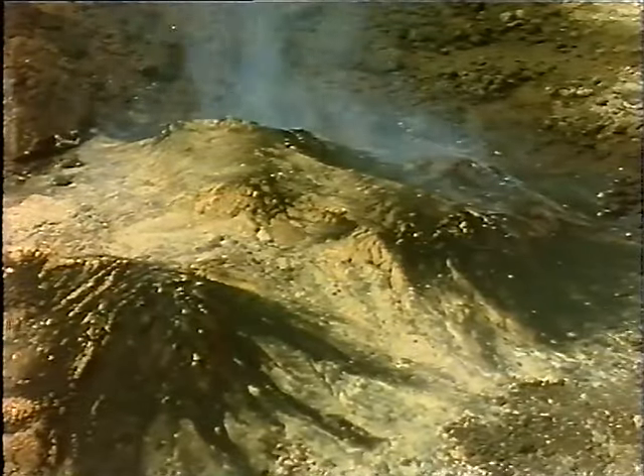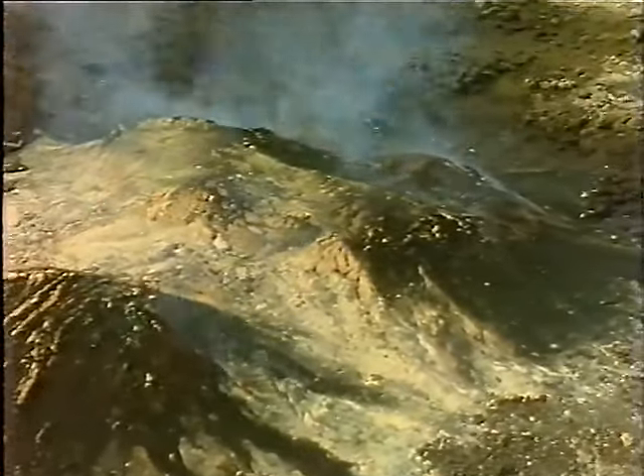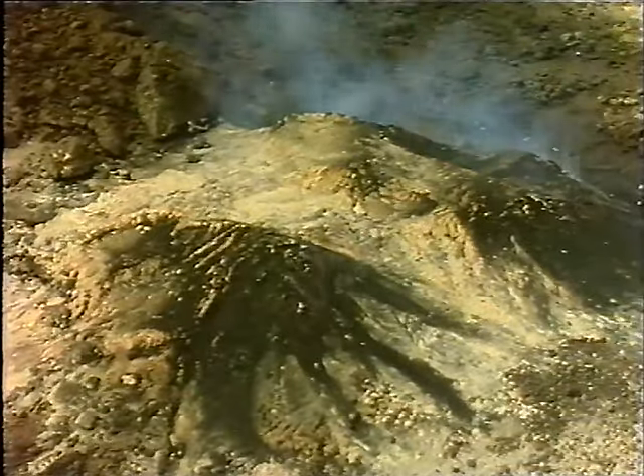One thing you will not often see at the start of a brown coal fire is flame. In the majority of cases, the coal merely smoulders. Sometimes the only evidence of the fire is the smoke and smell, and it must be checked immediately. In windy conditions, the fire spreads quickly, with sparks being blown from level to level.